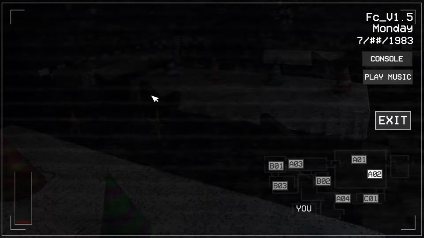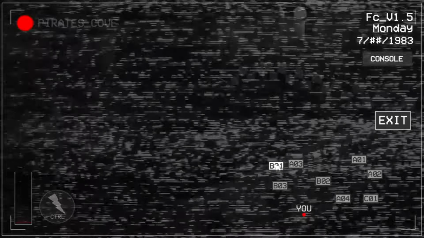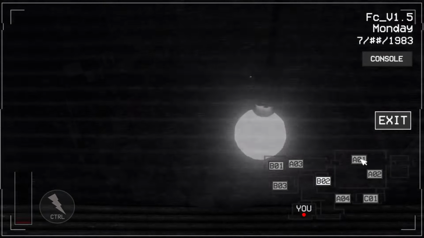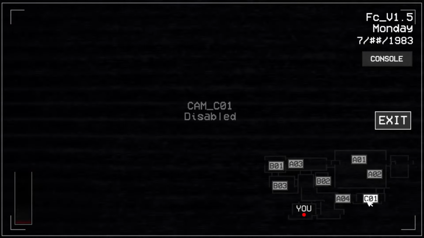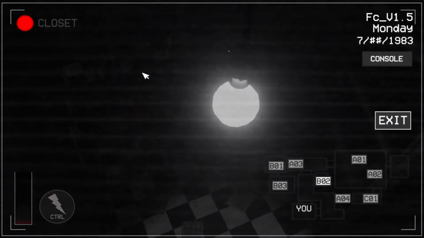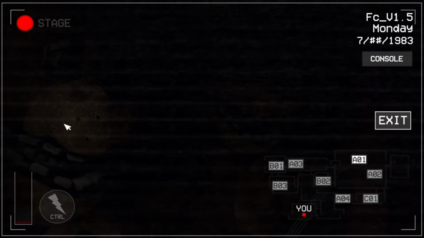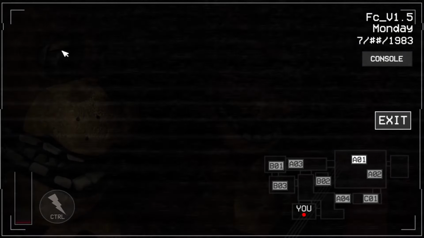Play music. Wait, he didn't mention the music. I didn't hear the music mentioned. There's music there as well. What? And there. So, I can't... that's the kitchen. Right, okay, kitchen. Closet. So we're looking... what place is that? Stage. Okay, so that's the stage.